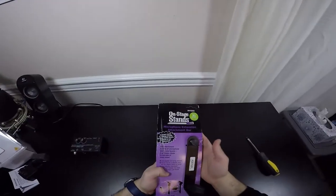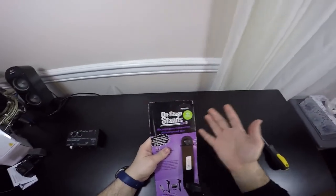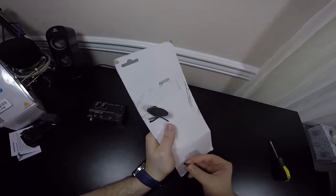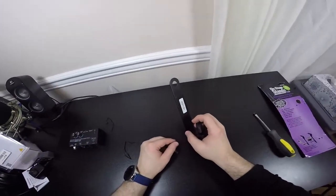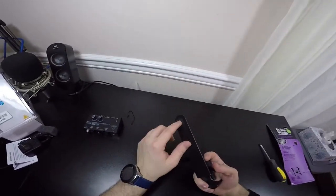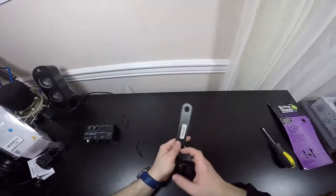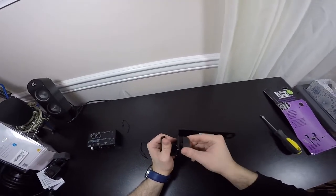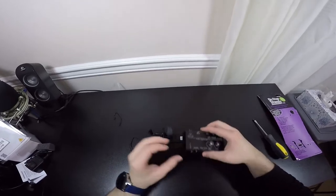So this bracket is basically an onstage microphone extension bracket, bar, whatever. And it's very heavy, I can tell. So let's just get it out of these twisty ties. Cool, so that is all done. So basically this is the bracket. I won't be needing the screw thing here, so I'll just keep that in a safe place. And why I got this bracket is because you can place this thing on a mic stand by attaching it to a mic stand. But the best part is that you can mount this thing to this, like so, like that.